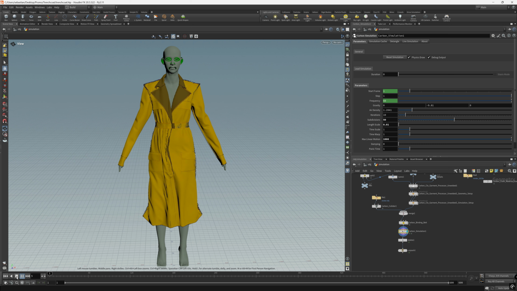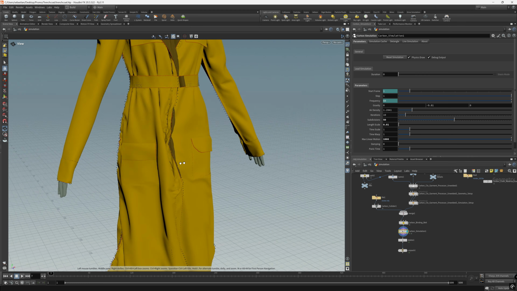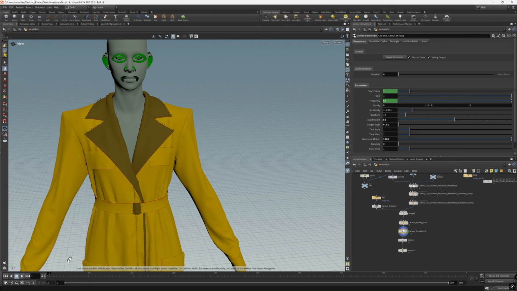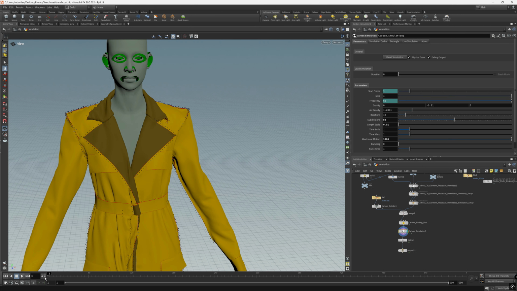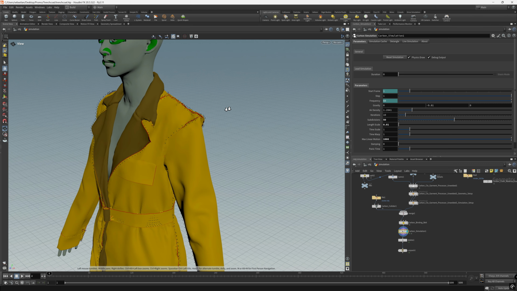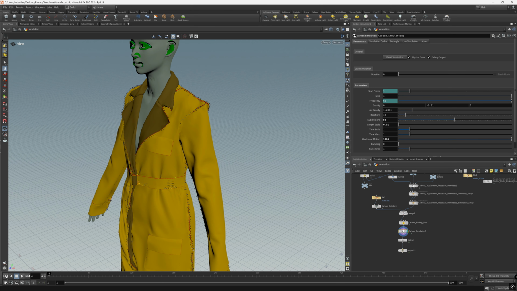All right, as we can see, there's an issue right here where things are really fighting each other. This could be that there was just a turned tick box ticked enclosed that we haven't adjusted yet. So I'm gonna go back. Let's look in here, and we're gonna have a look at the crease and just disable a single crease. Were there any other issues? Well, it looks like there's a problem up here on the collar as well, maybe. All right, let's select those two and see what we can do.